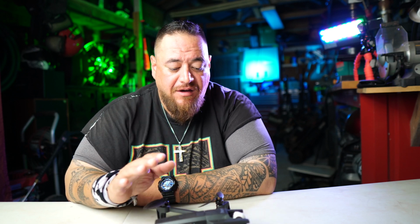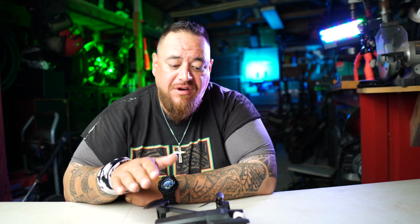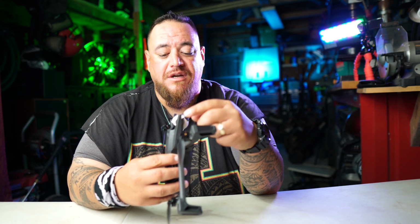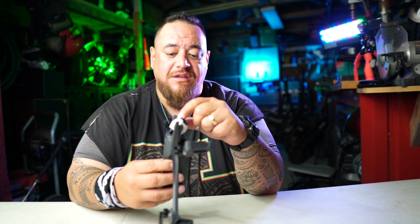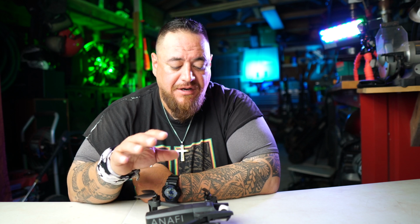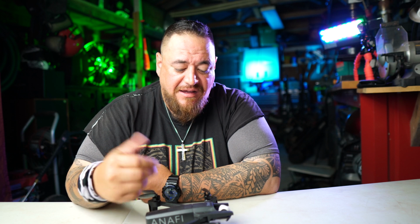It still flies. I have an issue with the gimbal positioning right now because of the way it crashed. There are some rubber grommets inside here, and one of these rubber grommets looks like it is hanging lower than the other side. In the app, I was able to adjust the gimbal and the camera a little bit more, but the horizon seems to be off once in a while. But other than that, it's okay.